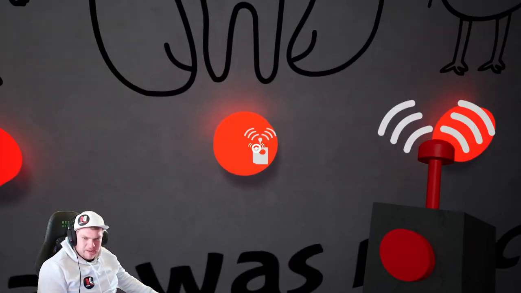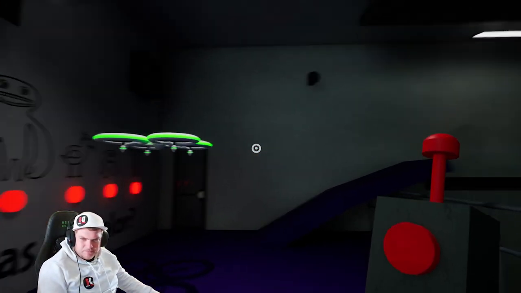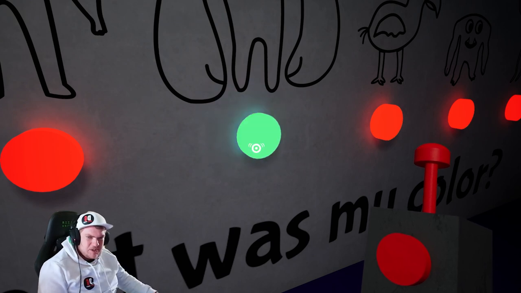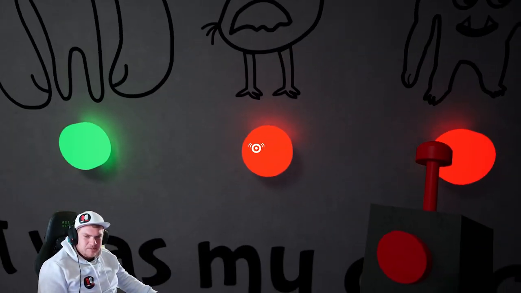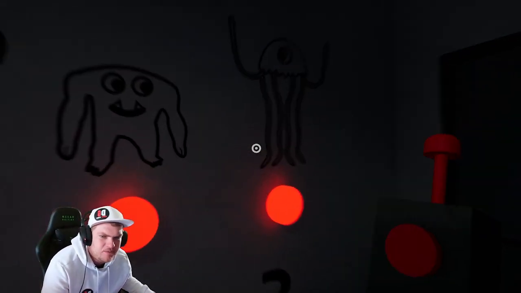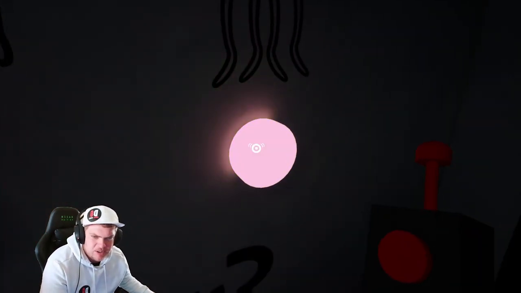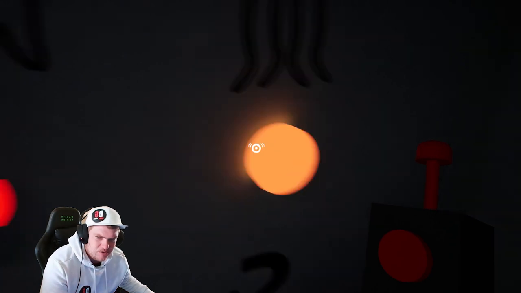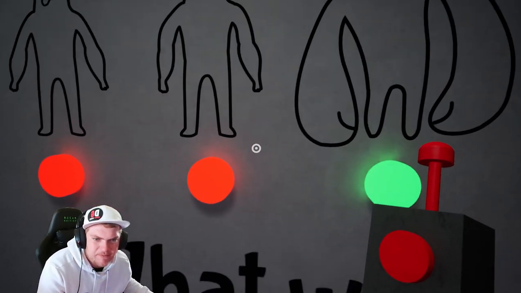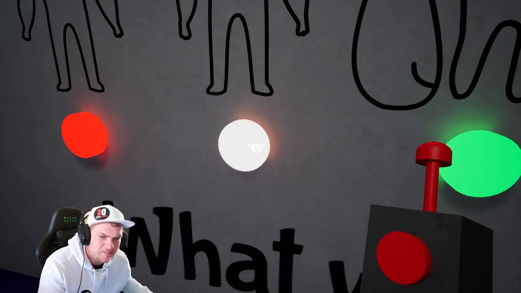What was my cut? Right, you was green. Oh, no, don't hit it. Yes, well done. You was green, wasn't you? Green. You was pink. Pink. Right, you was orange. Right. One of these was red. I'm gonna leave you red. Other one was, wasn't it white? One was red and one was white, I'm sure of it.